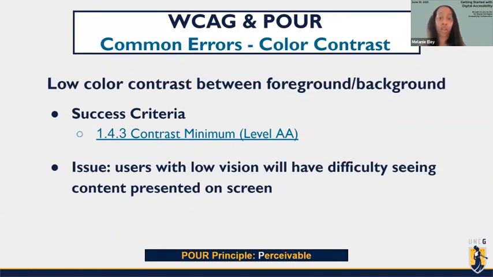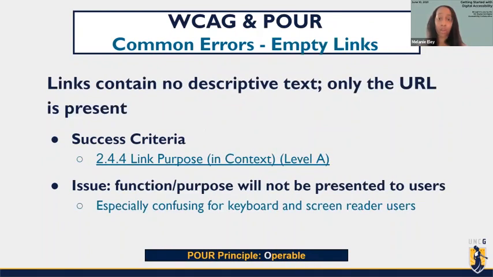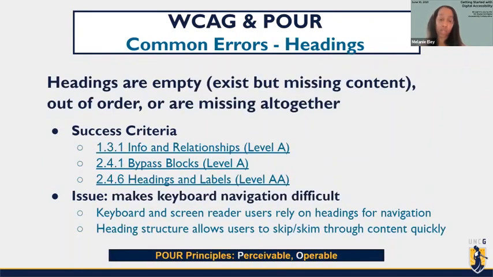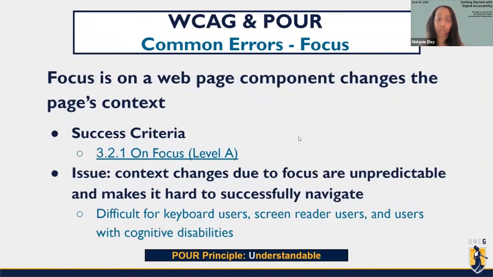Okay, so I do have a slide about color contrast. Here, it's just basically saying that you want to have good contrast between the foreground and the background. The issue is mainly for those who have low vision. It makes it difficult to see what's on the screen. Okay, and like I said, I've got a few other examples here along with the links that you can go to for additional information.